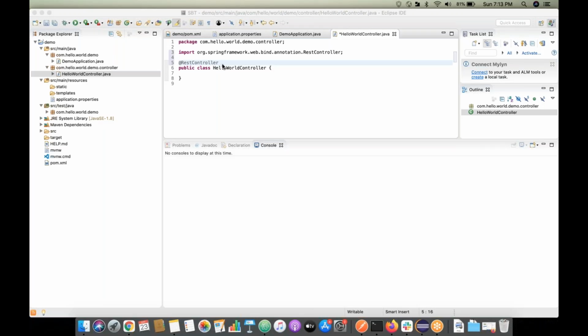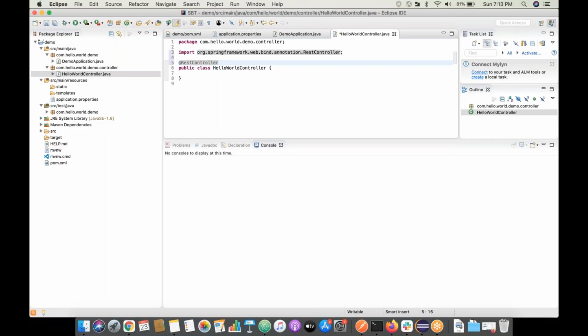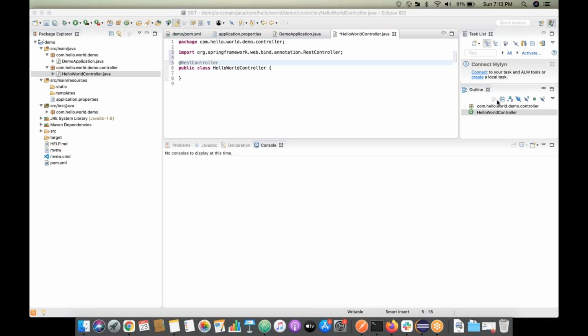When I say this is an entry point, that means any GET request, PUT request, POST request, DELETE request, whatever requests come from the client, are going to come to this class only. Agree or not? Agree? Yes.